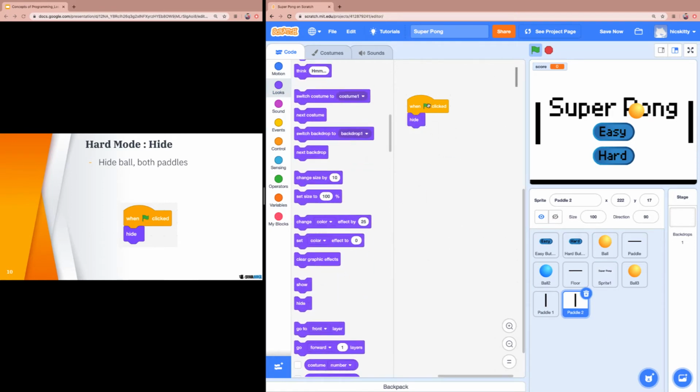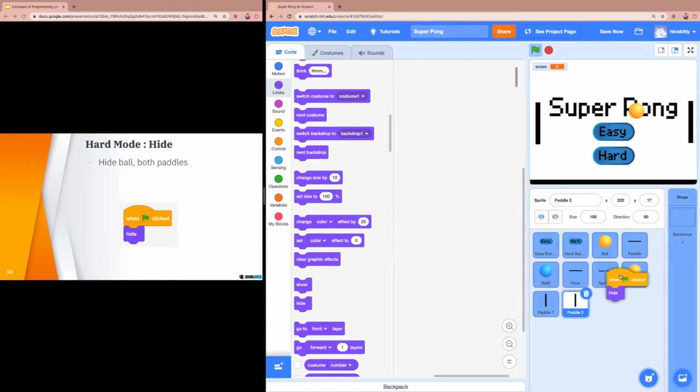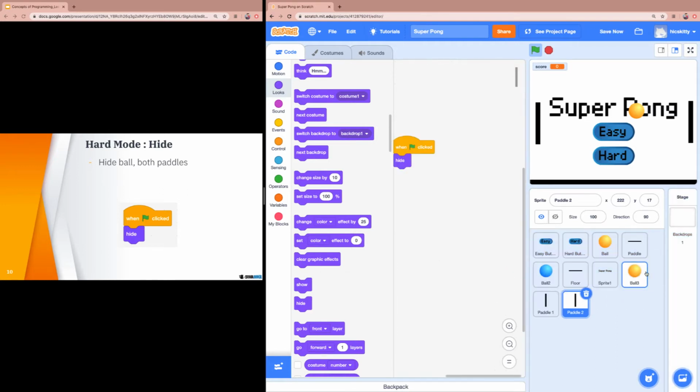And the reason we're going to do this is, again, because on our home screen, we don't want these to show up. So the way I duplicate code within other sprites is I can just drag this over and into the ball, or into the sprite. So when I drag and release, it's going to keep the code here. So the code is still going to be in Paddle 2. But when I go to the ball, this code is going to be copied over.